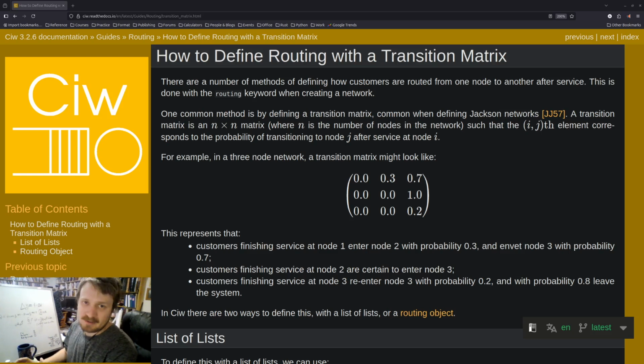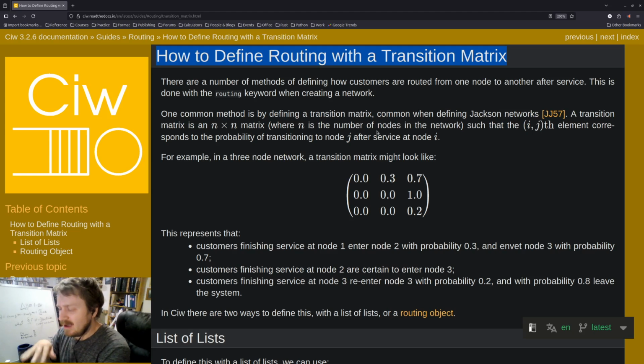So we're going to try just going through the documentation this time. It just seems like a thing worth trying. So let's talk about how to define routing with a transition matrix. Transition matrices, just before we even get into reading, are a lot like stochastic matrices, but in Q, they do not have to have rows that add up to 1. Instead, just the amount of probability among the other nodes has to be specified, and the complement of that is assumed to be the probability of leaving the network entirely.